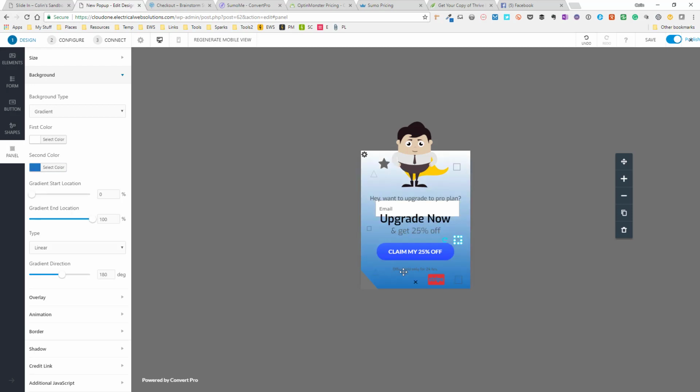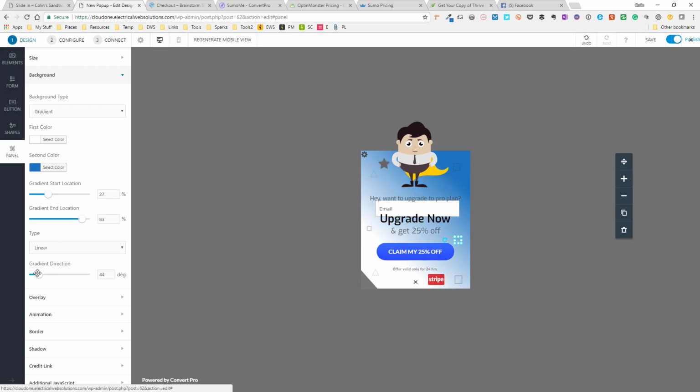And as you can see, I'm going from light white to dark blue, and you can change the starting point of that. So if I move the start point down, I want it there. And then I can bring the end point down. You can darken it a little bit down there. It's pretty cool. You can change the gradient direction. So if I wanted to go sideways or from the corner like that, pretty cool.